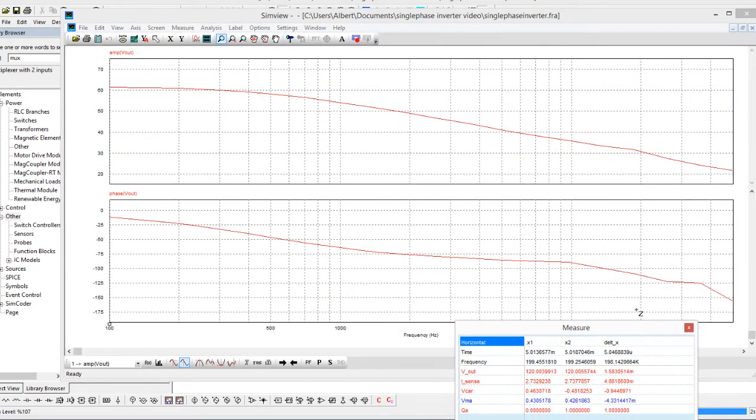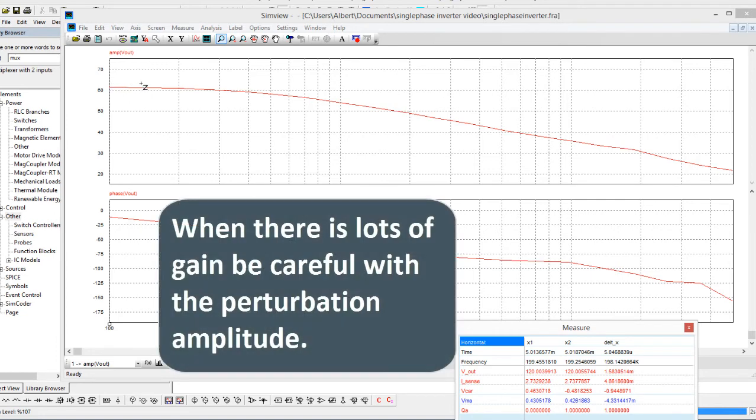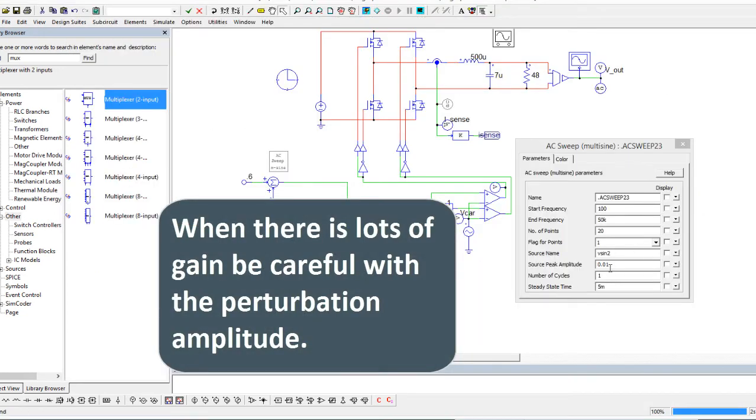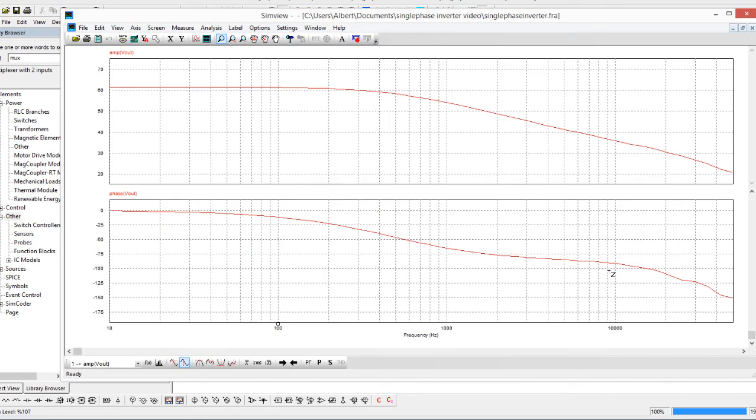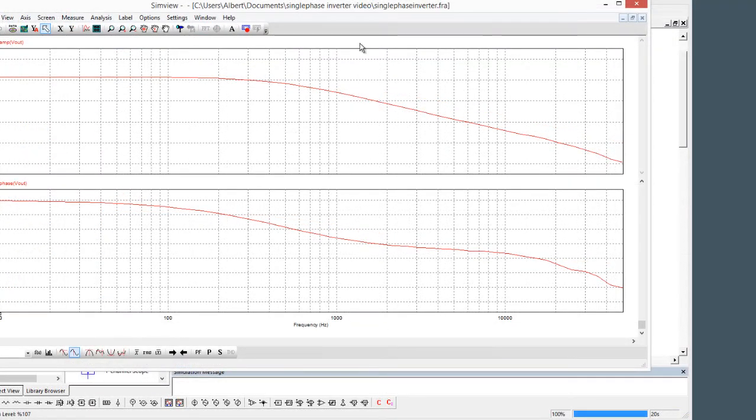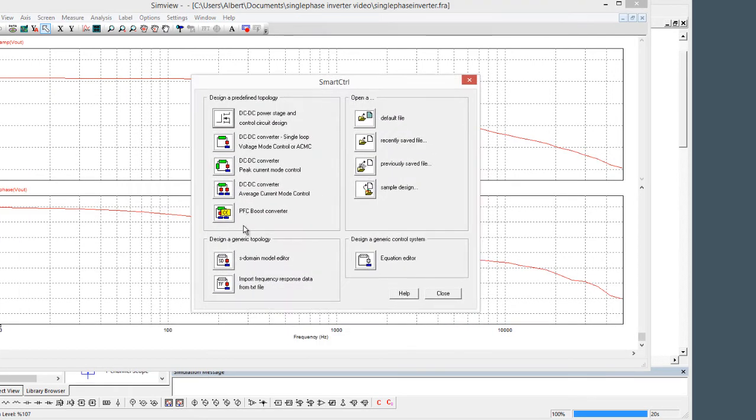So that looks pretty good. Lots of gain, lots and lots of gain. So we should reduce this down a little bit, 0.1, and go from a lower frequency and maybe add in a few more points. Okay, so I ran a couple sweeps there, and I ended up with these parameters. Essentially, I was trying to get the higher frequencies to smooth out a little bit while not putting too much amplitude in because of the amount of gain we have in the system, so 60 dB of gain. And we will open this up into SmartCtrl with a new import frequency response.